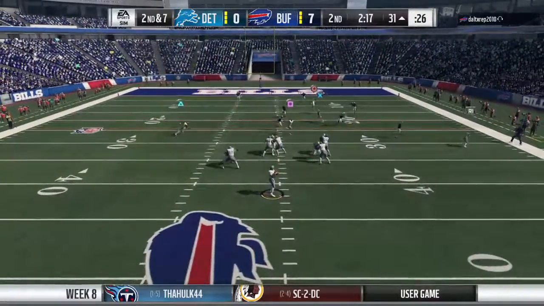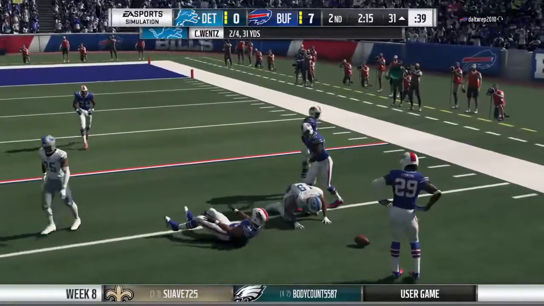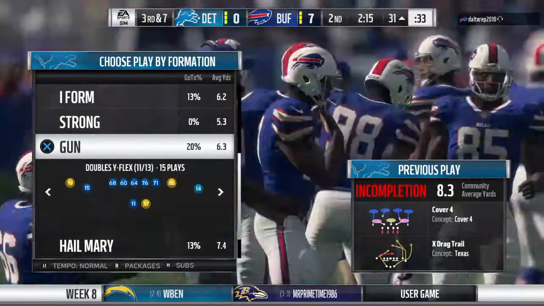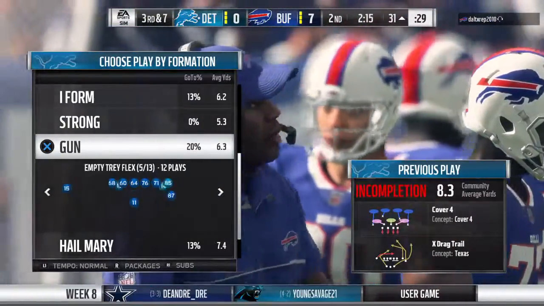Now Wentz throwing on second down. And the hit jarred it loose. It's incomplete. This team is not going to make it easy for you. They're a physical group, and we just saw it there on that play. They came in, made the contact, just as he's trying to haul it in.